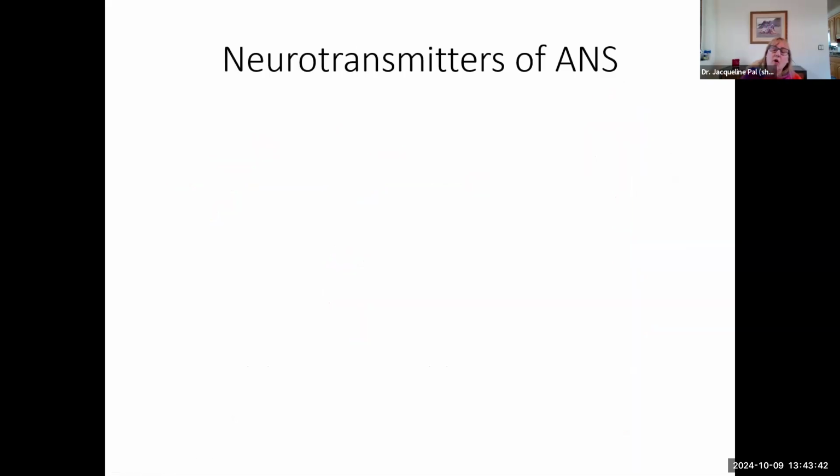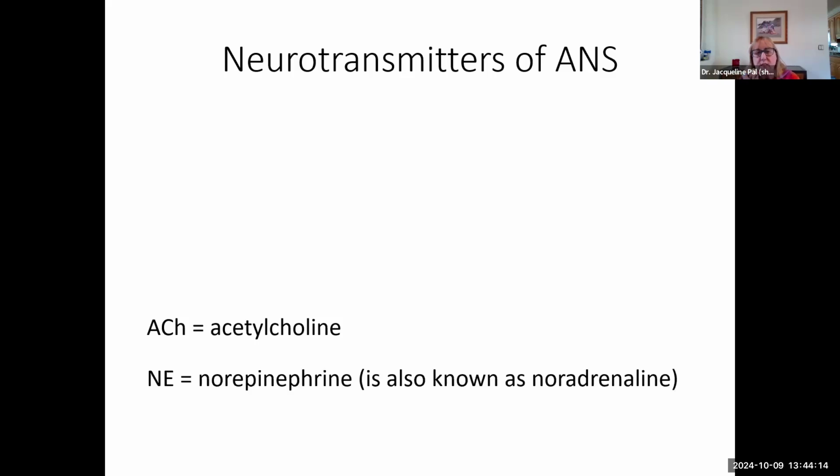So far we have only talked about acetylcholine as a neurotransmitter because that is the neurotransmitter that was involved in the somatic nervous system. So once again, learn how to spell acetylcholine. And we are abbreviating it capital A, capital C, lowercase h. But in the autonomic nervous system, we are going to use acetylcholine and we are going to use one other neurotransmitter. And that other neurotransmitter is norepinephrine, which is also noradrenaline. It's kind of like the Greek and Latin name for the same thing.